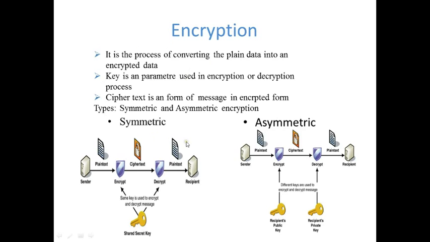Okay, there are actually two types of encryption keys available for data encryption: the symmetric key and the asymmetric key. The symmetric key is also known as the private key, and the asymmetric key is known as the public key. Okay, let's go with the symmetric key. In this method, the sender encrypts the data with one key, sends the data as a ciphertext, and then the receiver uses the key to decrypt the data.